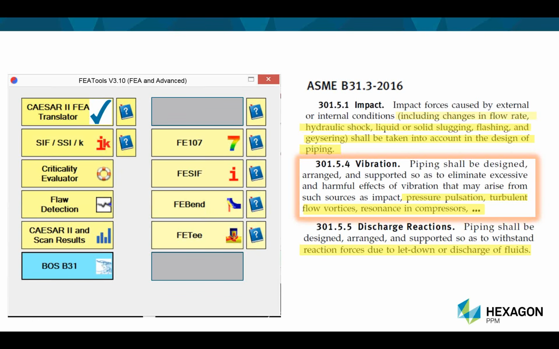So let me tell you a bit about how it works. In BOS B31, there are predetermined load magnitudes developed on an elbow or elbow-tee or a tee-tee basis for each of a number of loads. And this is based upon momentum and the pressure in the flow. So examples of the types of predetermined loads may well be when you have a line that is downstream of either a reciprocating pump or compressor, an orifice, a flow control valve. If you think slugging is possible, you could have relief valves installed in the line. There are many occurrences that could potentially cause vibration in a line.